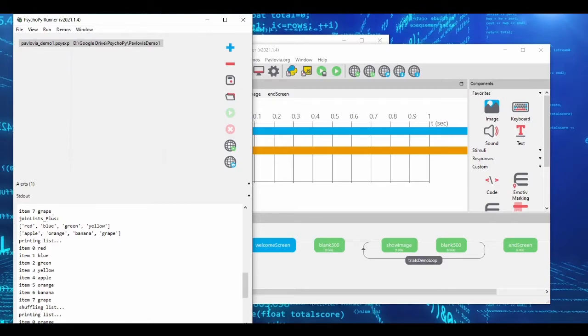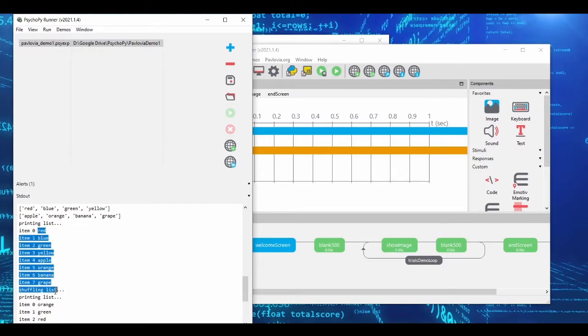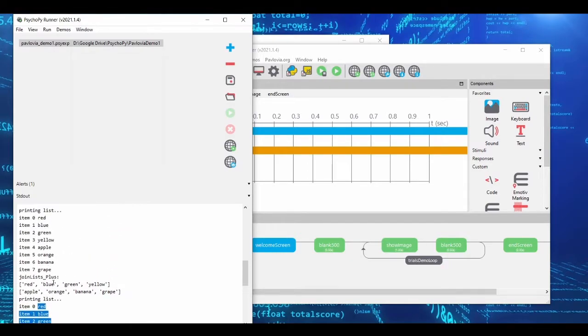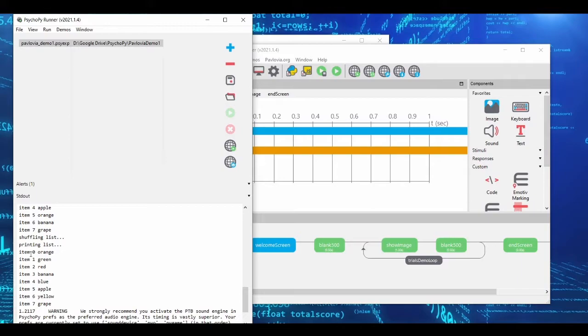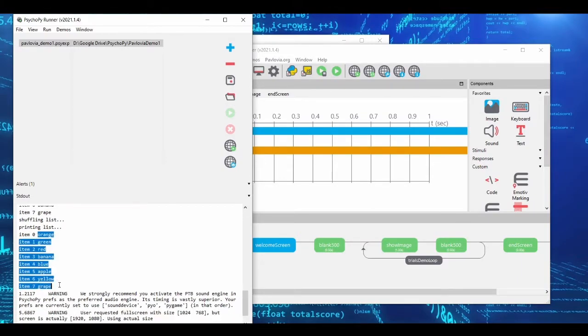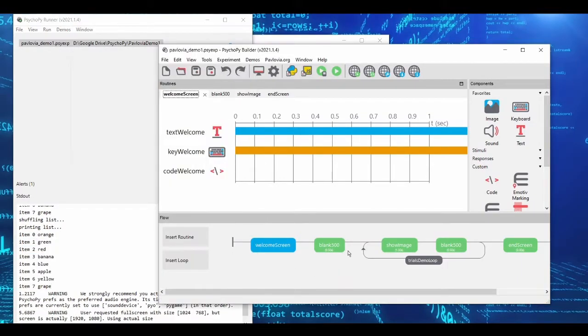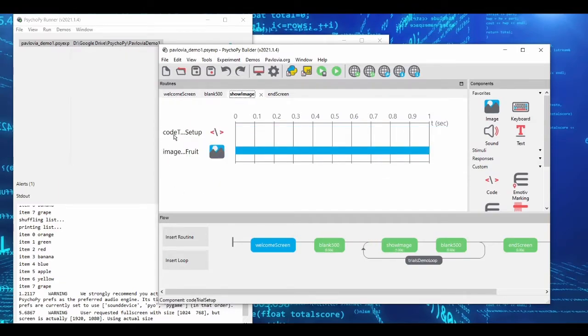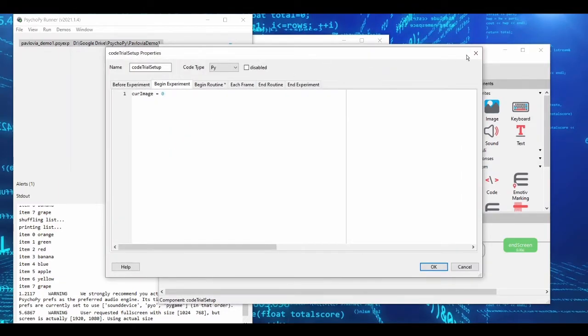We use the join list plus function, and this is showing list 1 and list 2, and it's going to combine them, and so we get the exact same output that we did when we combine things using the for function. And then we shuffle our list, and now you can see we've created a unique order. The rest of the code in the experiment is pretty simple. We have a loop here.